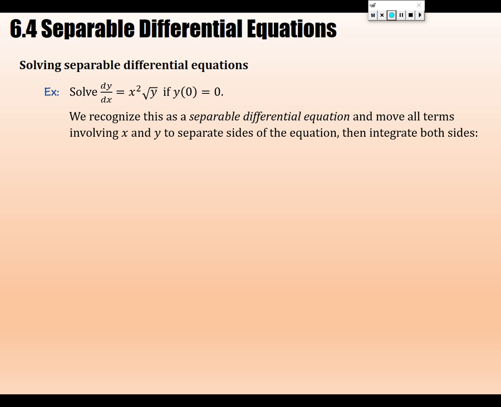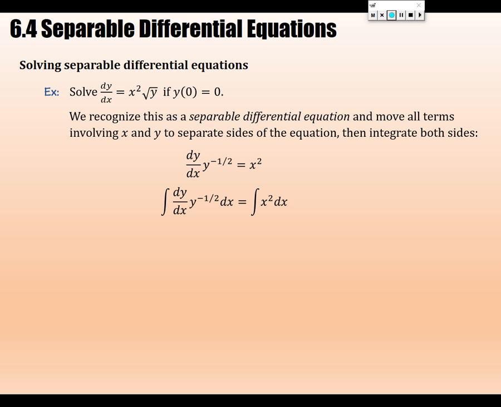So first of all, we're going to recognize this as being a separable differential equation, and that's a new word for us. But a separable differential equation is one where you can separate the parts that have an x and the parts that have a y. And now if we integrate both sides with respect to x, notice now there's a little bit of hand waving here perhaps, but notice what happens over here. Over here we get an integral that makes complete sense to us. Just love this. Over here this is a little weird to talk about though on the left side.